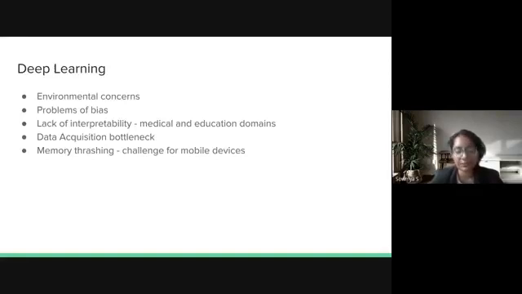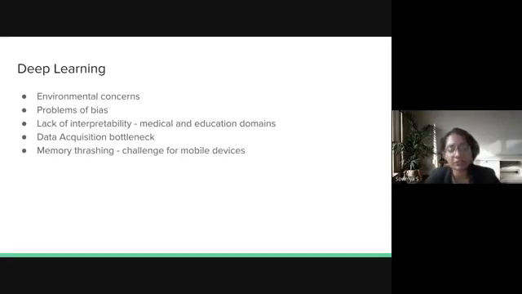Now, for example, I'm currently working in the medical domain. I have this model that has generated a beautiful discriminatory idea and has brought out classification. Great. But on the other hand, I need to be able to tell a clinician, I want you to look out for this particular feature, and then I want you to use that for classification. And this is something I simply can't do in deep learning because it's not designed for that. So, lack of interpretability is a huge problem.